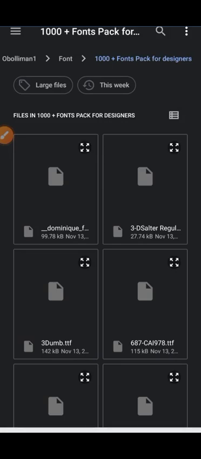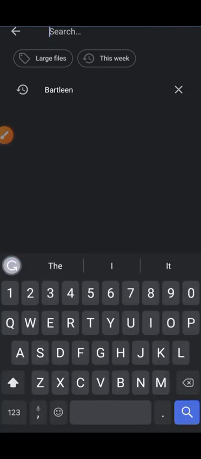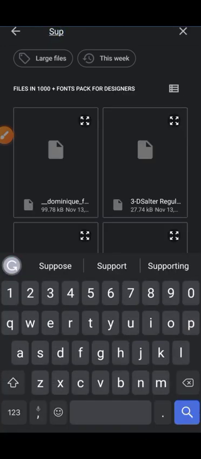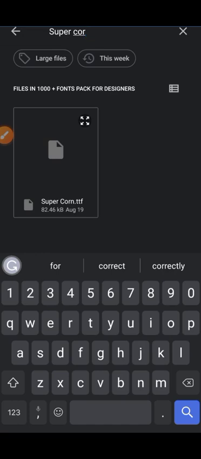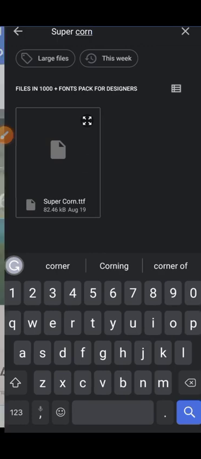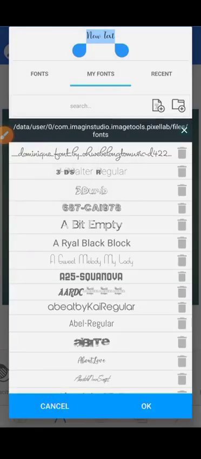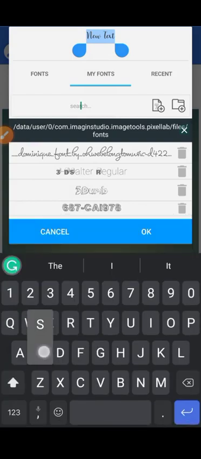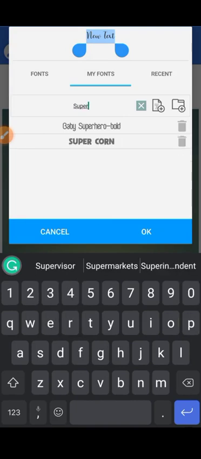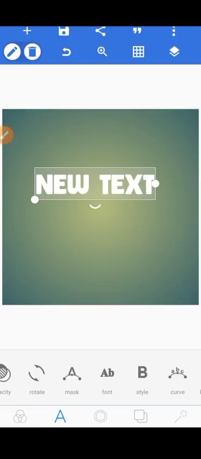We'll search for it, Supercon. This is the font, Supercon. Then I'll just click on it. When you click on it, it has been added. So when you search for it here, Supercon, you have your font here, so you can easily use it.